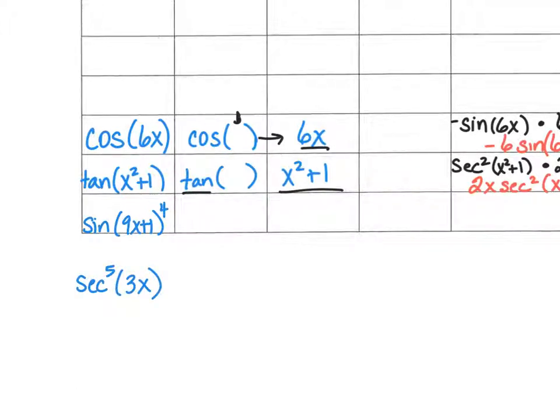I want you to look at both of those because they both have some similar things. They have a trig function, they have some argument, and then you have a power. But where the power is certainly makes a difference. So I want to be very clear. In this example, the 4 is raising to the power 9x plus 1. In this example, this is really saying secant of 3x all raised to the 5th power. Sorry, got my examples mixed up. So that's raising the secant, but this 4 is not. So let's do this one first.